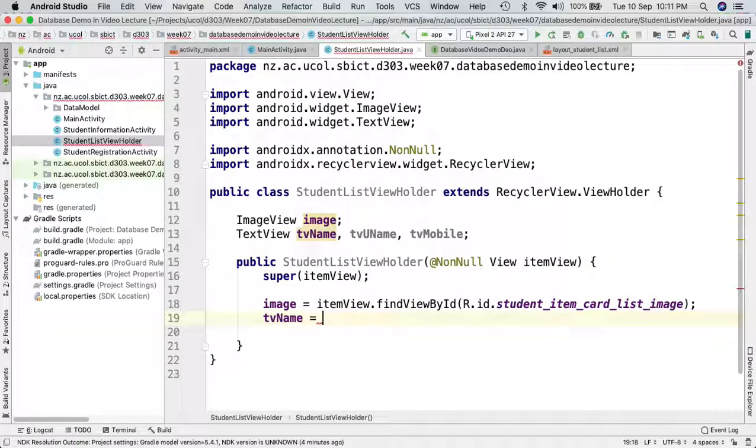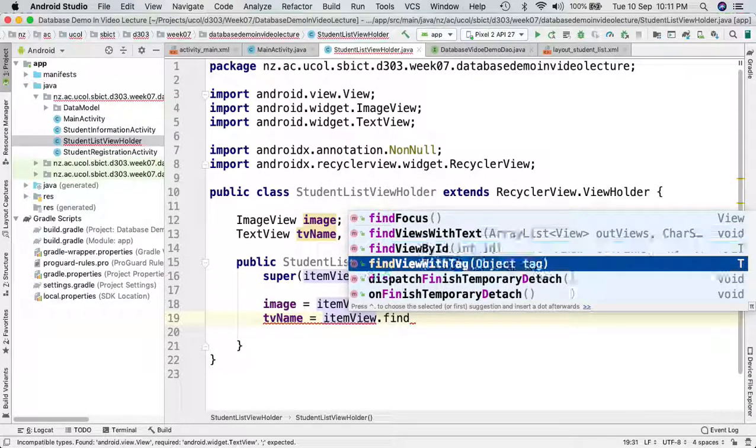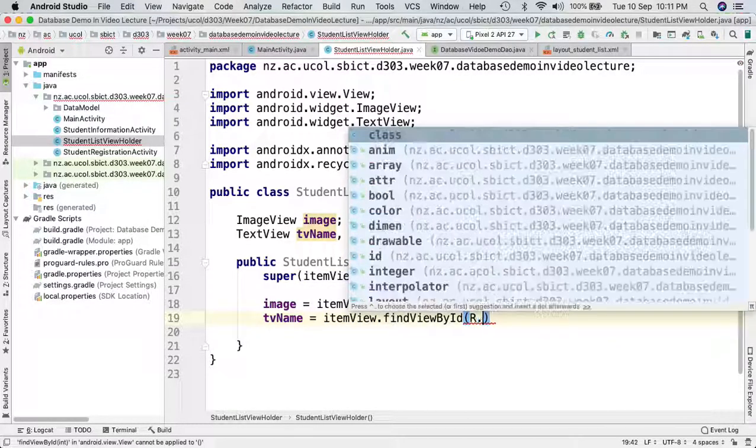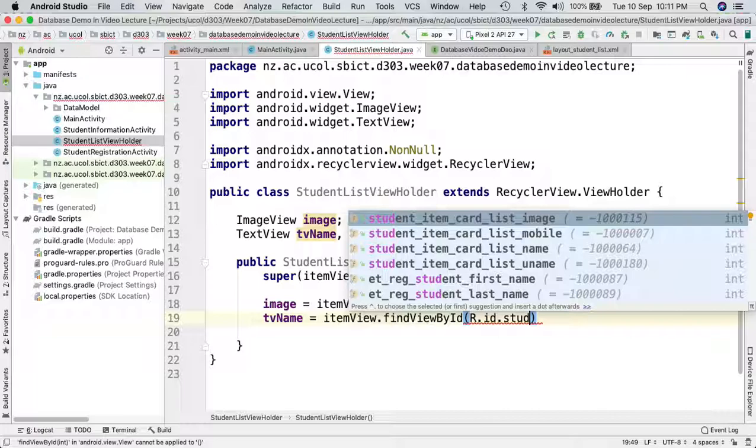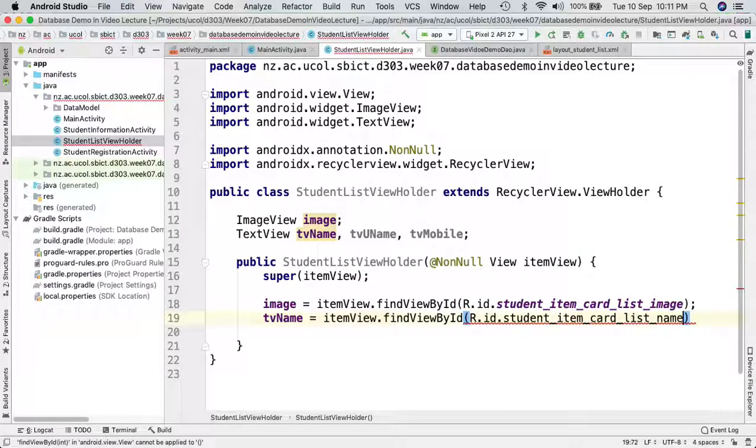Then tvName is equal to itemView.findViewById, and then R.id.student list name.